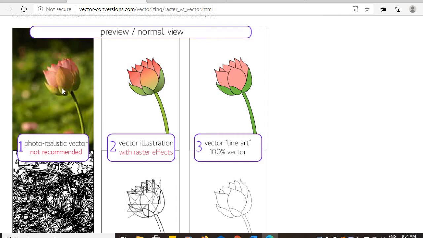Right? The image on this side is a vector-based drawing program trying to look photorealistic. And we don't look photorealistic in vector. We look much better in vector when we do illustrations. Right? Look at how the rose or the flower on the left and the right in illustration mode, because it's made up of geometric shapes, looks so much nicer than trying to do a photorealistic vector image. If you want photorealism, let's use Photoshop and let's use pixels.